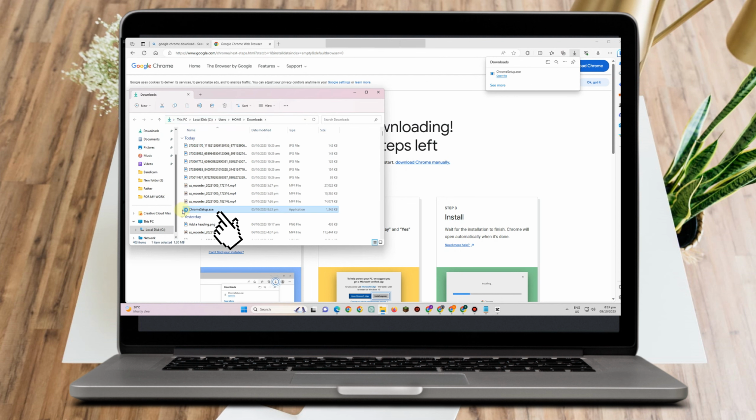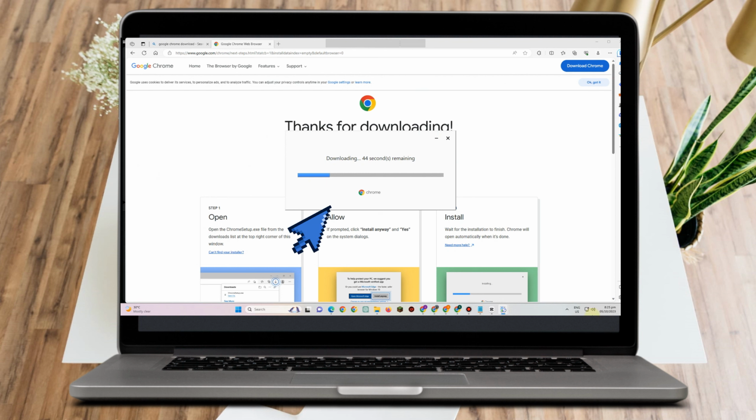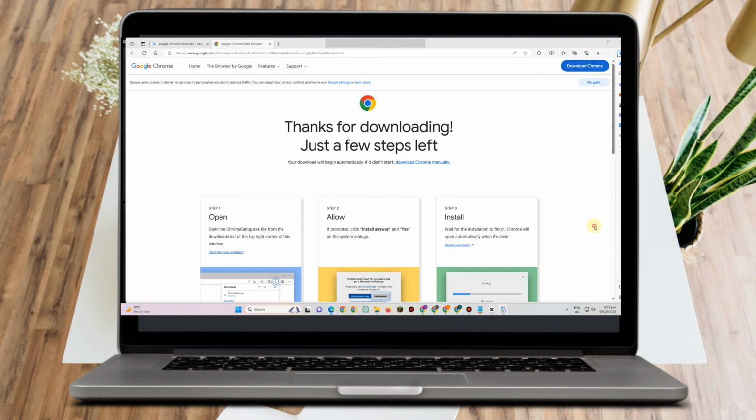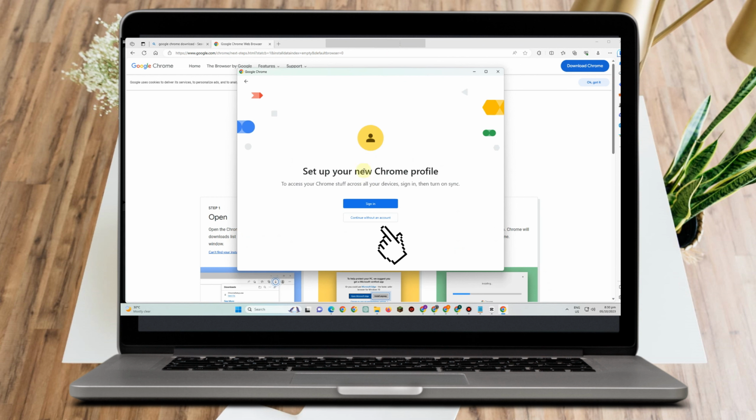And what you're going to do is to simply right click and then run this as administrator. Okay, so you have to right click and then click run as administrator. And then there, what you're going to do is to simply wait for a couple of minutes. So you will see the progress right here, downloading, a few minutes, 2 minutes, and then after that, installing, something like that. Okay, so wait for a couple of minutes. Okay, waiting to install. And then once done, here it is.